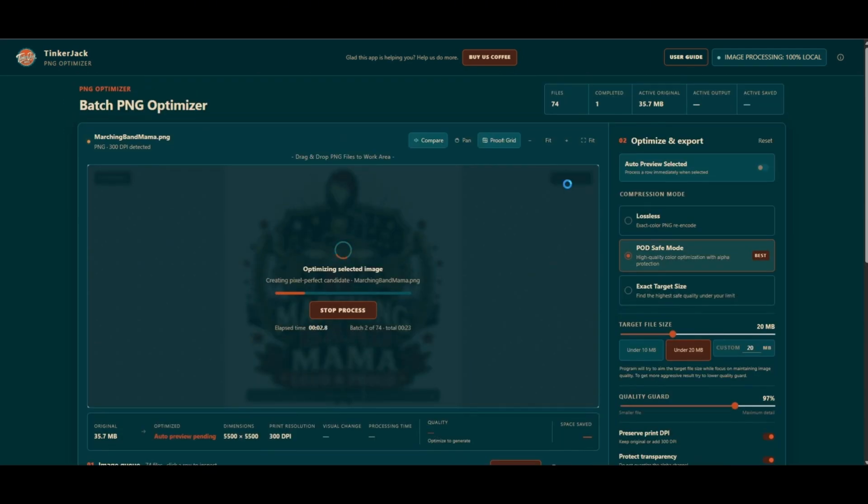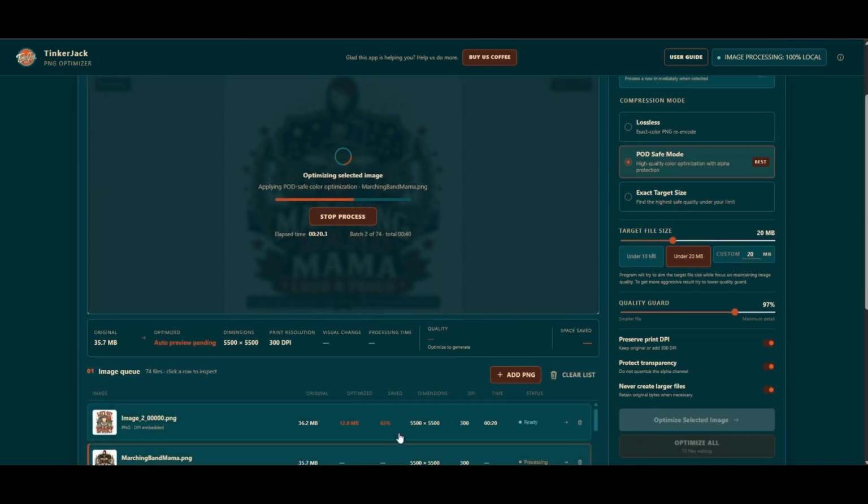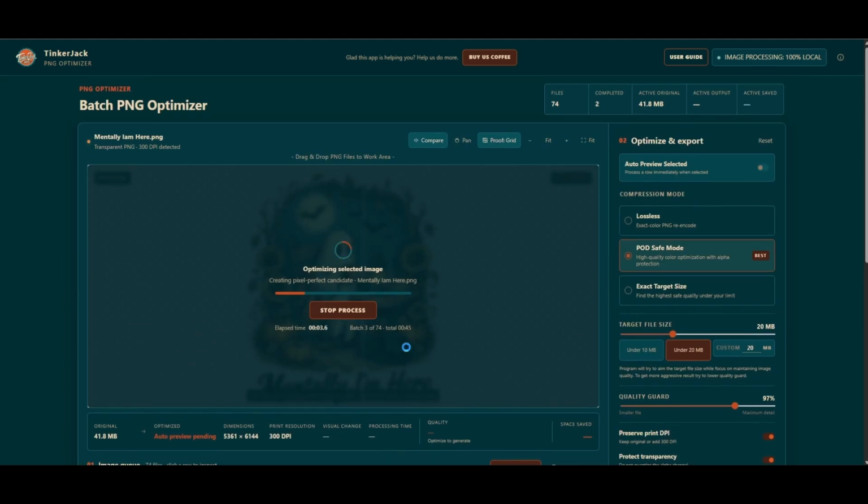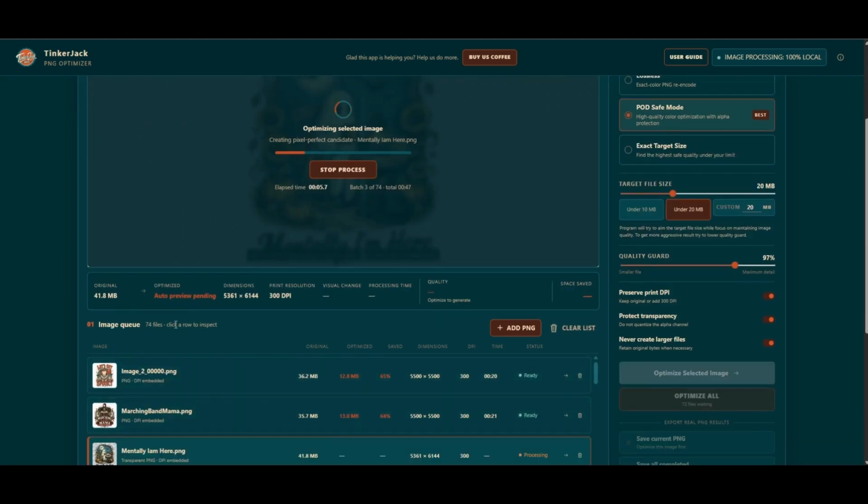And the TinkerJack PNG Optimizer is like a hardworking guy who always does his job best in optimizing files. As you can see here, TinkerJack is eating your file size while maintaining the dimension of the file, and also preserving the quality.